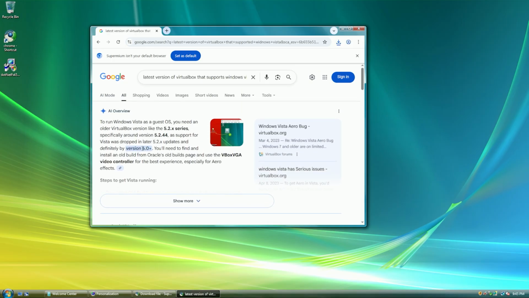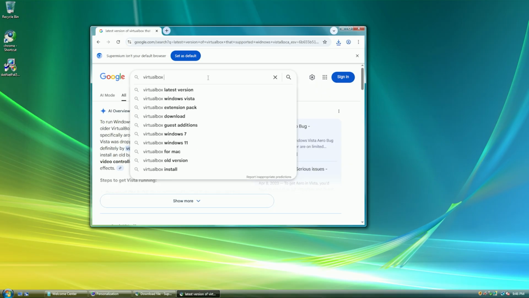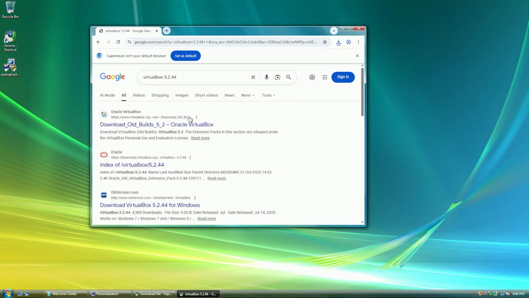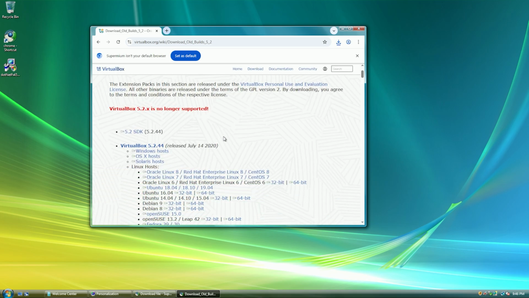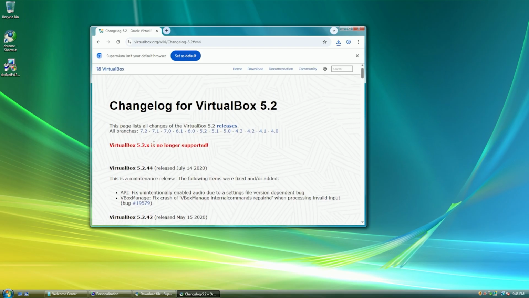You need an older VirtualBox like the 5.2.x series, specifically around 5.2.44. Sweet. All right, so now we're like a VirtualBox 5. Control V. There. This keyboard sucks. Old builds 5.2.44 released 2020. Wow, that's a little bit newer than I thought it would be.